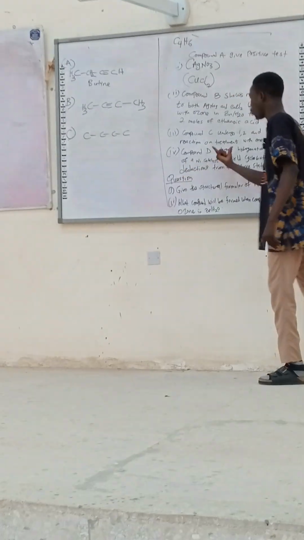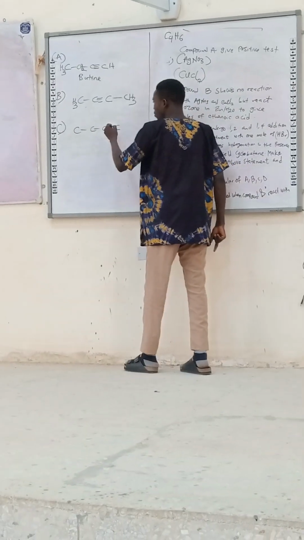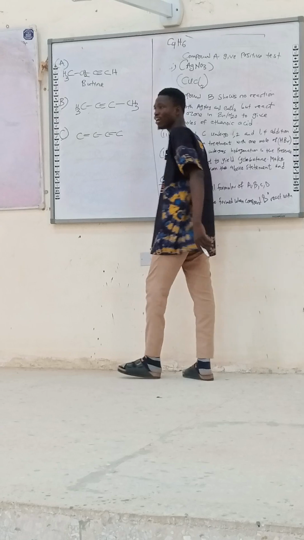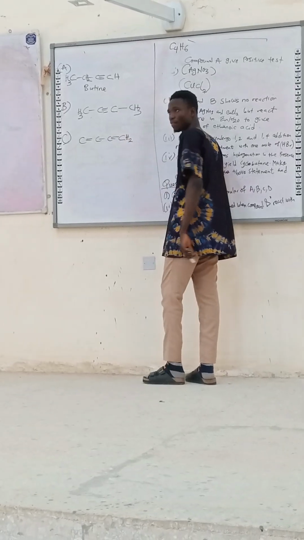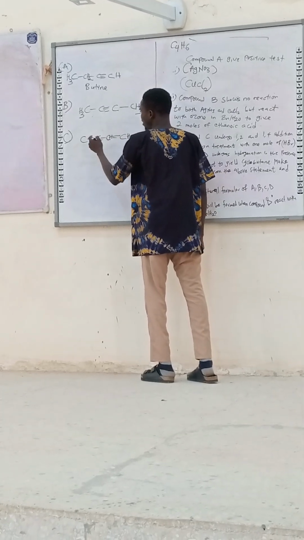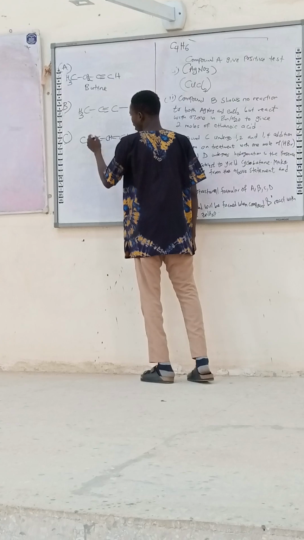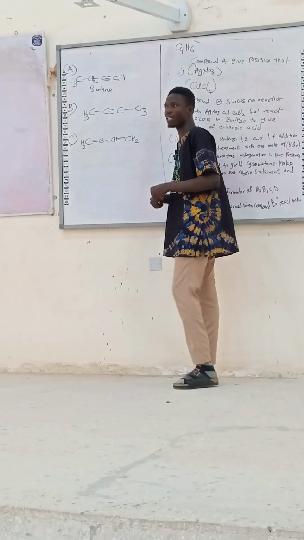I know that 1,2 and 1,4 addition is for dienes. So I will put a double bond here, and a double bond here. To balance this carbon, put 2 more hydrogen here. To balance this, how many hydrogen do we put? 1, right? To balance this, how many hydrogen do we put? 1 more, right? Then the last one here, how many hydrogen do we put? 2. Sum up the hydrogen.